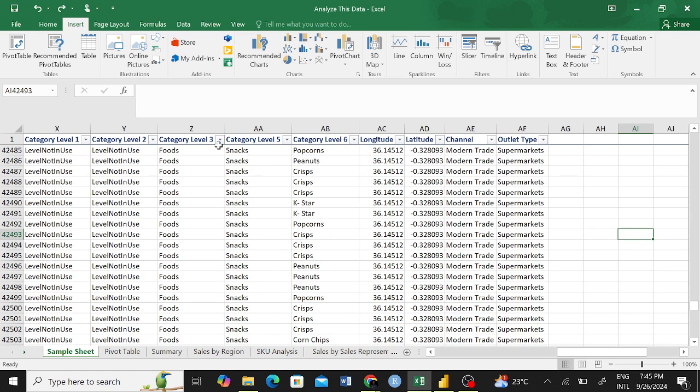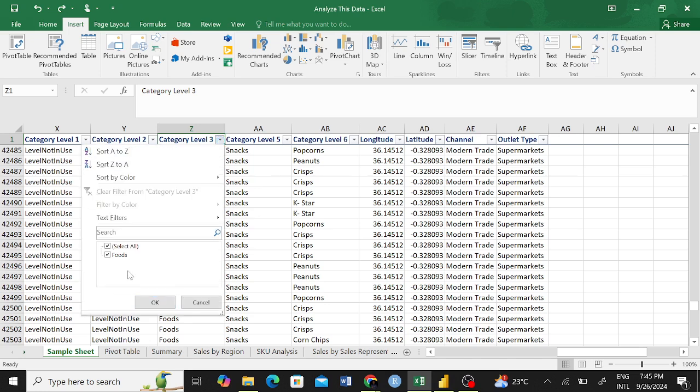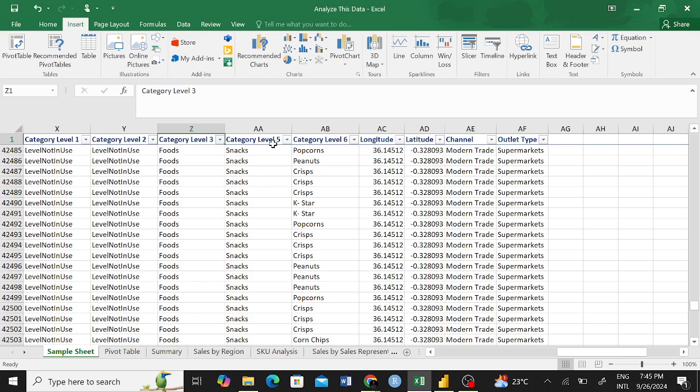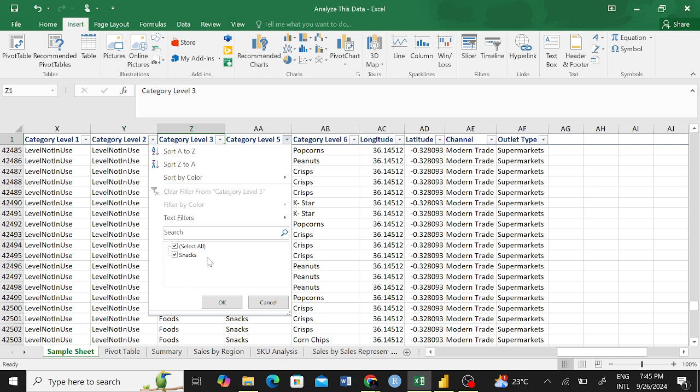The hierarchy comes from category, the first is foods. So if we have maybe different types of categories here, it could be foods and then there's drinks. So that is the top hierarchy. Then you go to the second level, which is now foods, and then we go to snacks.